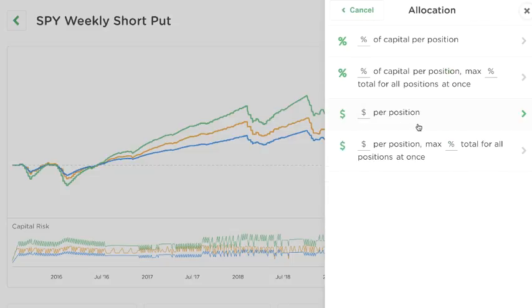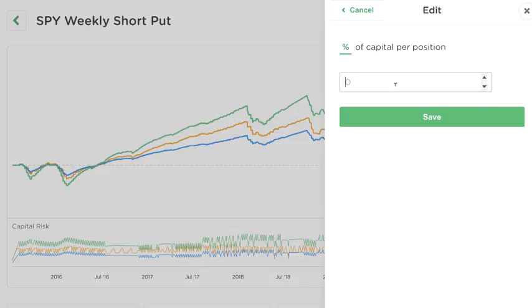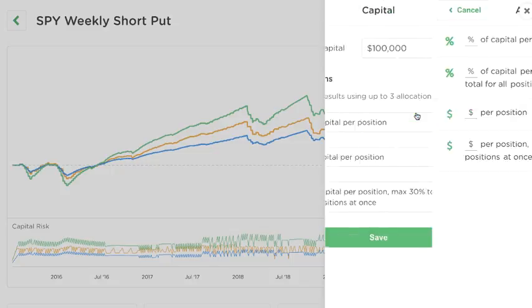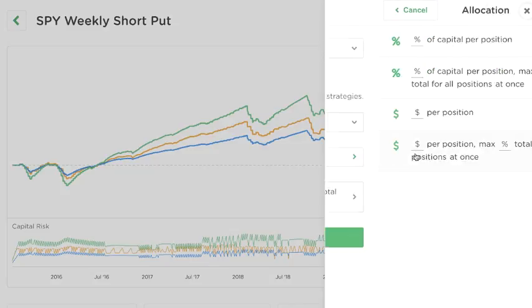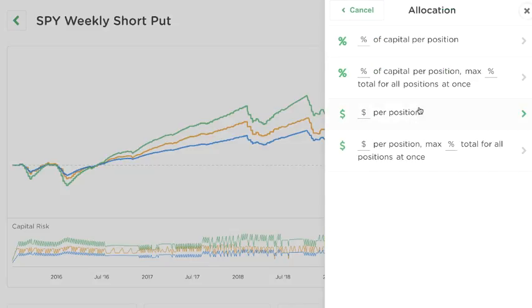So in this case, if we want to change the 10% allocation, we can compare the 10% allocation to, say, 15% in this case, maybe a little bit more aggressive in the beginning, even though we might have lost at the end or had gone through a huge black swan event. That might have been different. So let's try doing some different capital allocations.